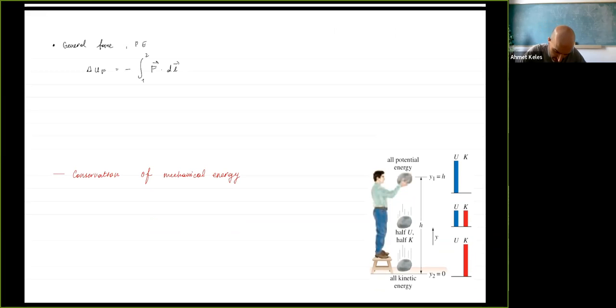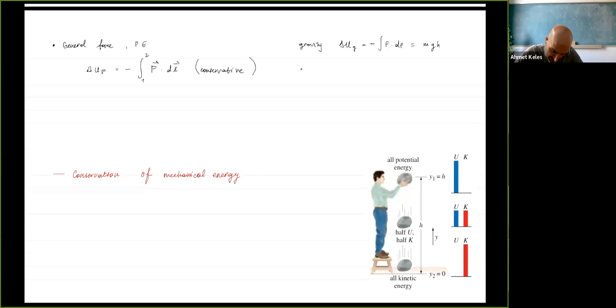So this is also for conservative forces. Just to remind you, because there's no potential energy for non-conservative forces. Okay, here are the examples. For example, for gravity, delta U gravity was equal to minus the force times displacement, exactly like you pointed out. The minus here cancels with the minus above, so you are going to have some mgh.